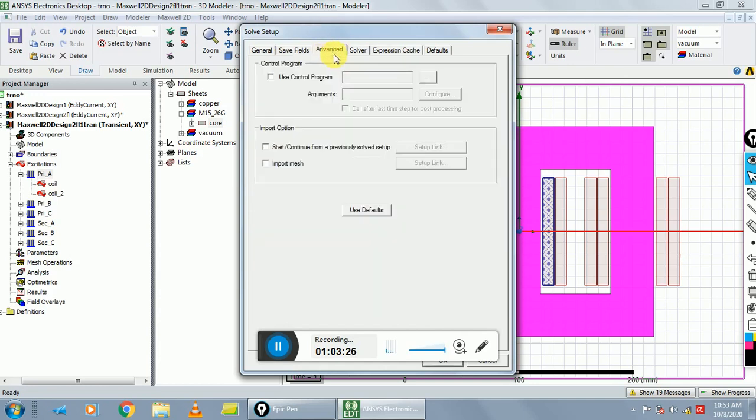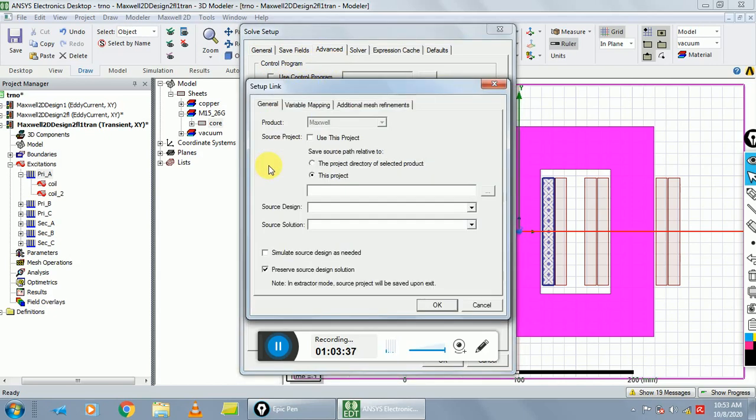Next step is go to Advanced tab. Here in Advanced tab, check import meshes, and in setup link, click on use this project. Source is Maxwell design 1, and setup is last adaptive.